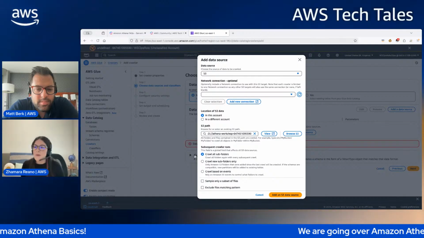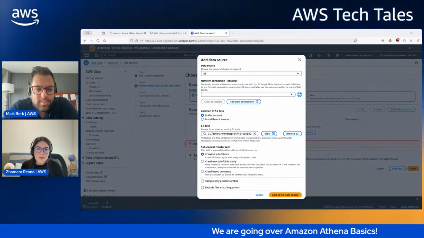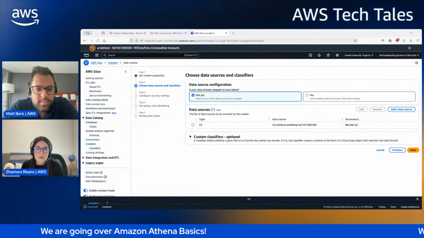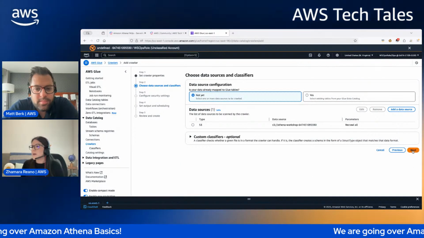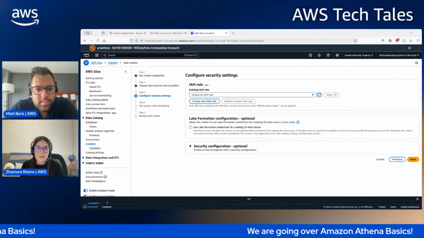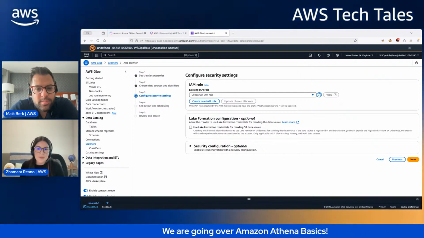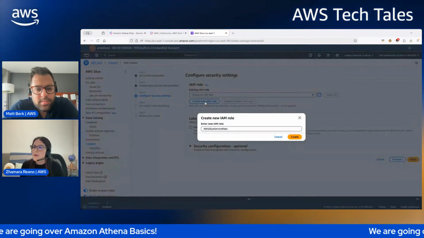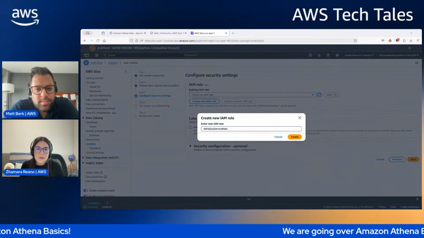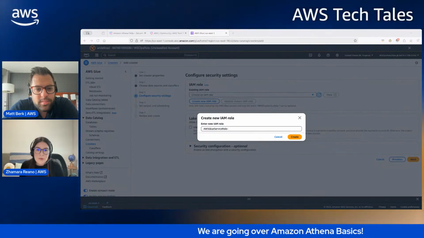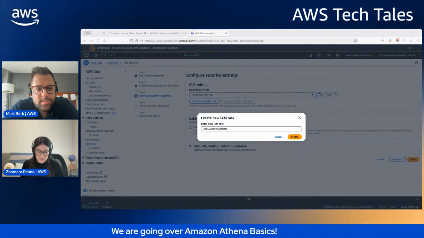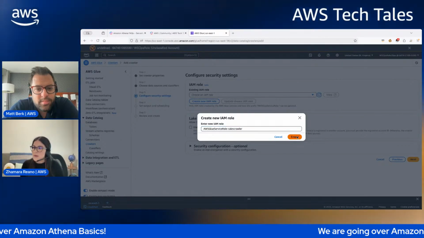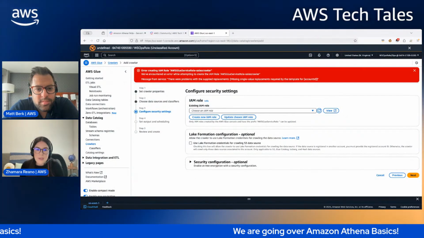I'm going to leave it at crawl all subfolders, add the data source, and click next. Then I'm going to create a new role and call it sales crawler, create. Oh, did I do something wrong?